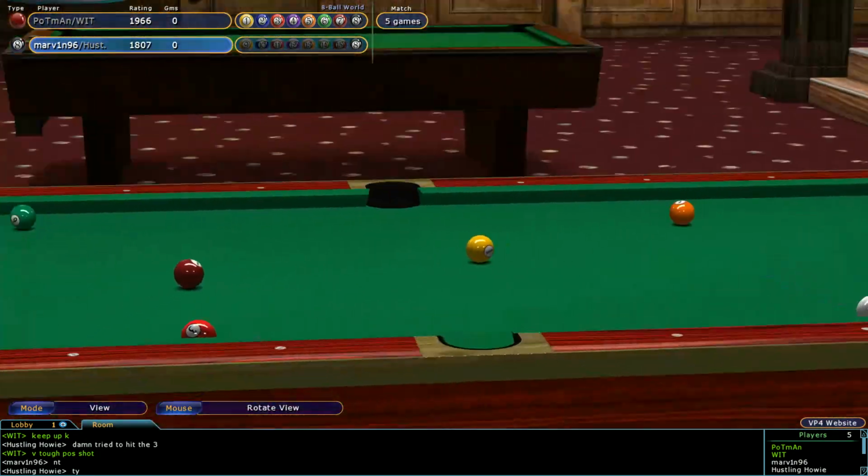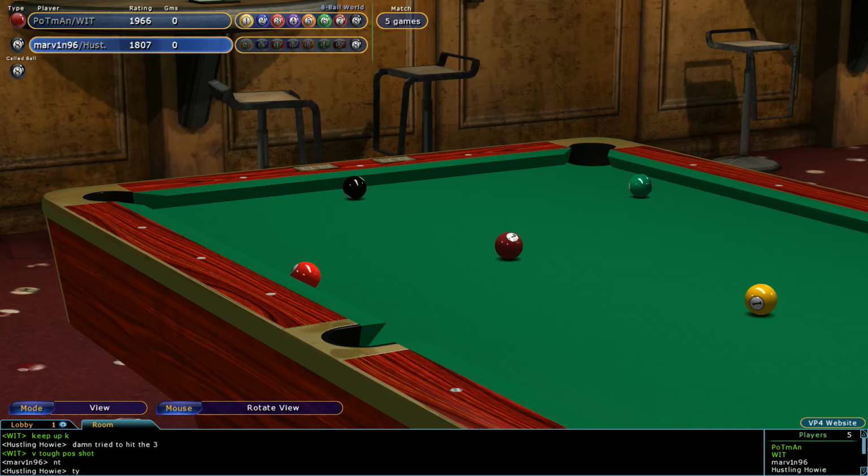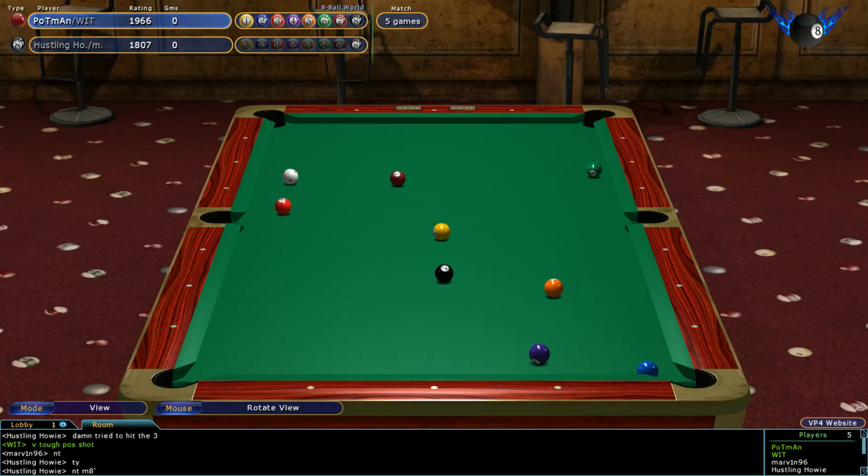Well, it's going to be a thin one, but he's going to have to call it and cut it into that corner, I think. Extremely thin cut. But let's see how Marvin handles this. Well, I never saw him call the pocket, but automatically, I missed it. I was probably too busy looking at the top-down view there.